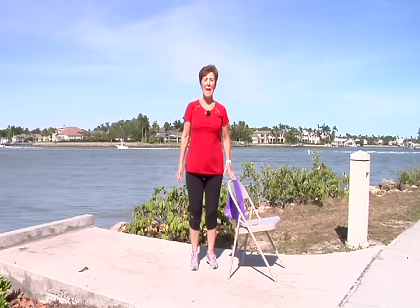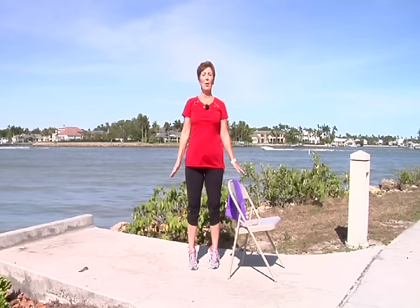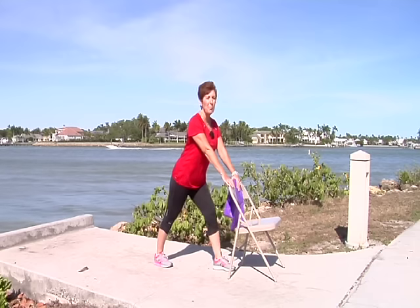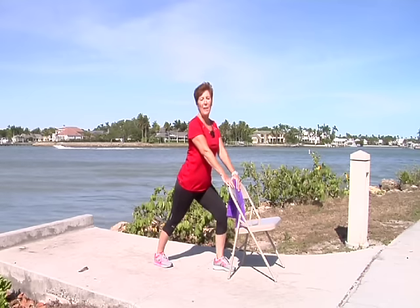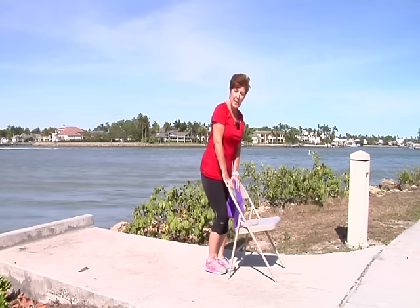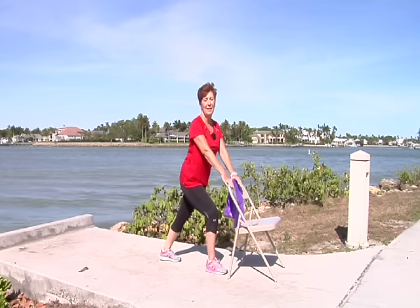One more. And lift your heels up. Stay up there. Still holding on with that one finger. Now take that finger away. And hold it. And hold it. And hold it. And down. All right, calf stretch. Step back, press your heel to the floor, bend the front knee, and just hold that stretch. And change legs. Come on up.